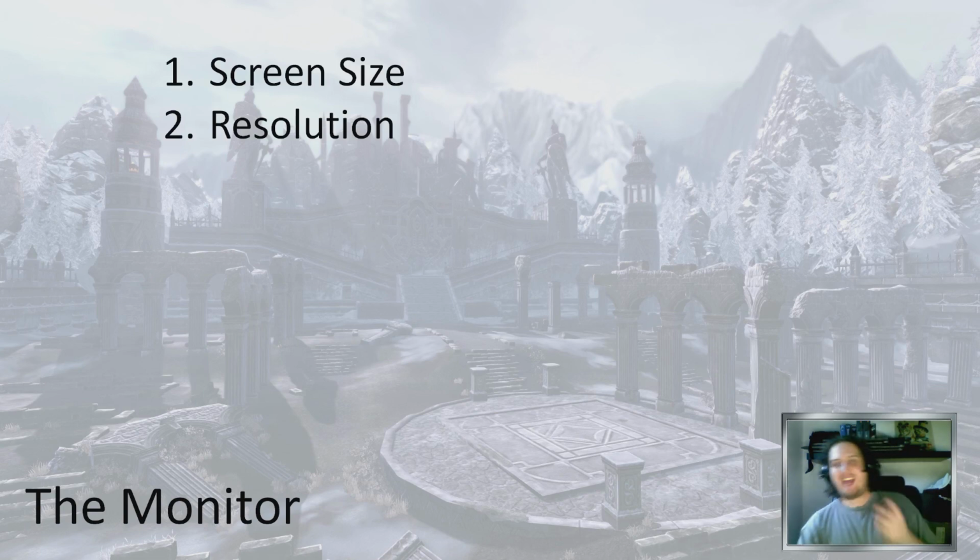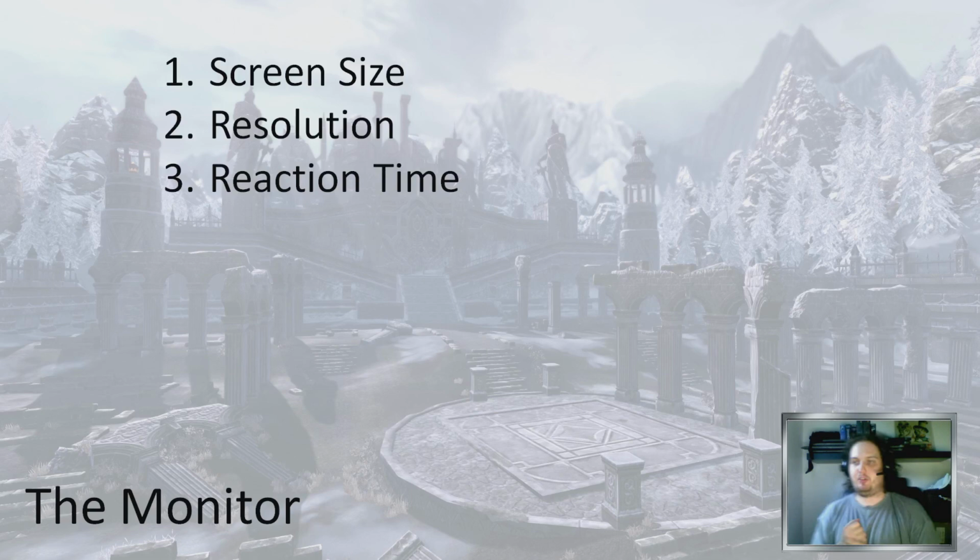The next thing you want to have for gaming is a good reaction time of the monitor. On the new monitors like the TFTs, the average reaction time is around 8 to 60 milliseconds. This is the time the monitor needs to refresh or to build the whole screen at once. For gaming, you want to try to have at least 8 milliseconds. Better is 2 milliseconds. If you have 2 milliseconds, the screen will refresh 500 times a second, and this is good.